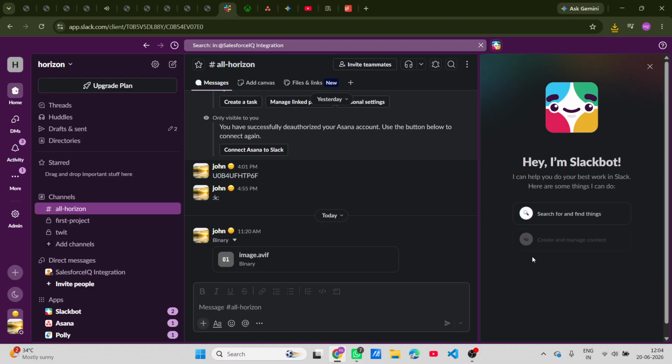Now that you have the AI panel open, it's time to ask a question. Here's the key. When typing your question, you want to approach it just like you would if you were speaking to a human coworker. The AI is designed to respond better when you provide specific context. For example, instead of asking something vague like, "What's the status?" you could say, "What's the latest status update on the Q3 launch from last week?" This specificity helps the AI understand exactly what you need.